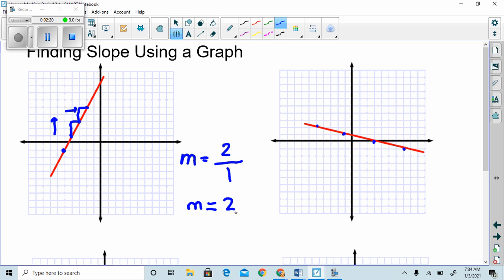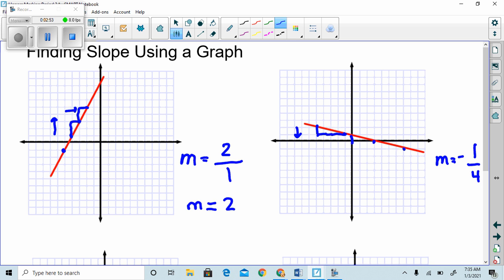In my second example here, you'll notice that the line is not going uphill, but it's going downhill. So that right away tells me that I'm going to have a negative slope. Now let's find that ratio. Again, rise over run. So we pick any 2 points. In this case, I'm going to pick this point here. I'm going to go down 1. So I'm going down 1. That's my rise there. And over 1, 2, 3, 4. It's a negative 1/4 ratio.